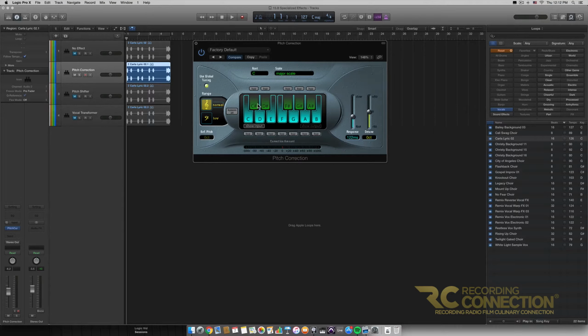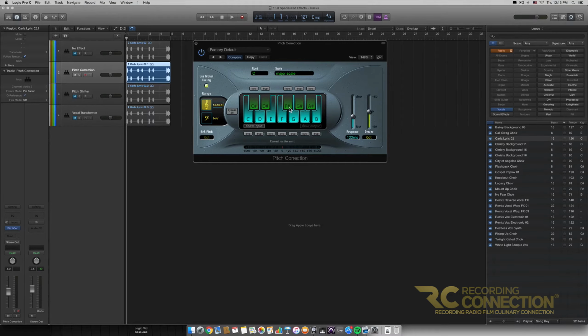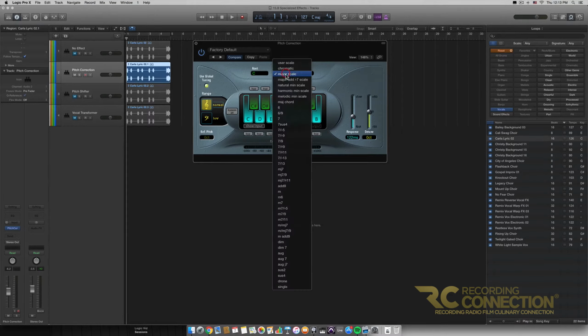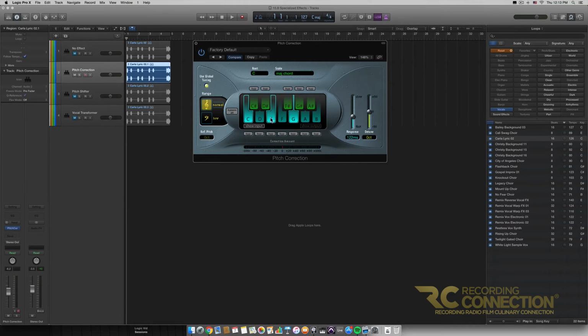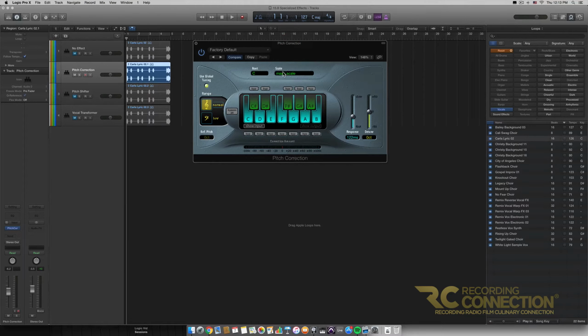Next, down here, these are all of the keys. The highlighted ones are the ones it's going to be using for the scale. As you can see, when I click and modify, I can do any combination of notes if I want. Obviously, it might not sound right if it's not a musical scale, but you can do that if you want. It changed to user scale when I was clicking those. So that's an easy visual representation of the scale while you're changing the root note and scale.